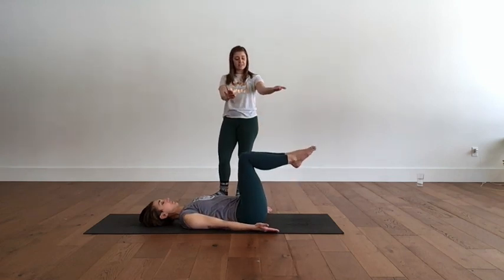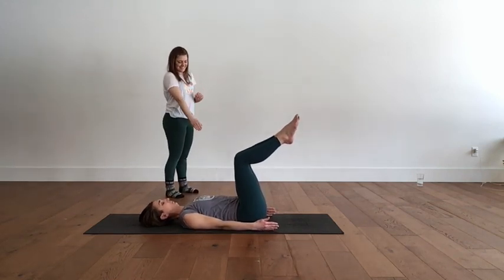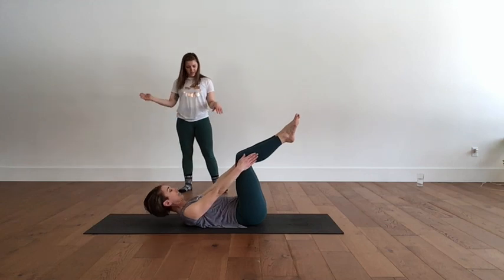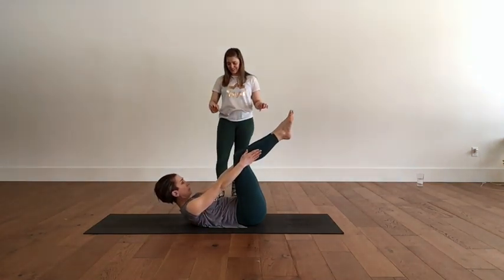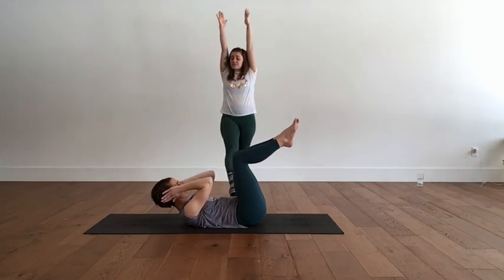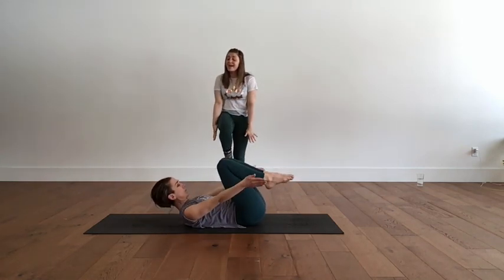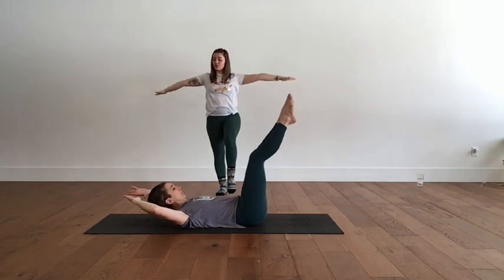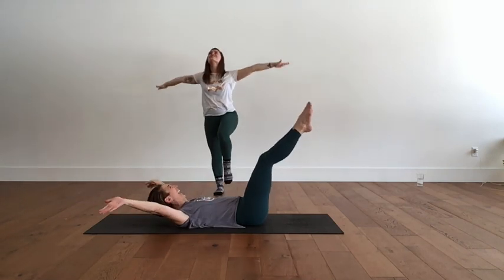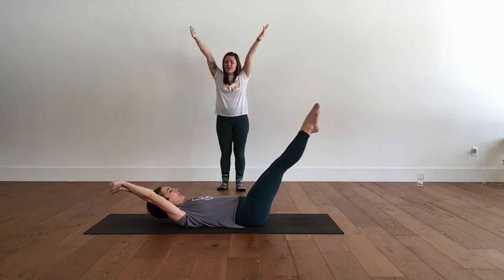Bring the knees back together in tabletop — feet aligned with the knees, hands right outside the knees. On your exhale, flex your spine up — head and shoulders lift. This is our start and end point. Inhale. As you exhale, bend your elbows — think of reaching your hands by your ears — then reach arms and legs long. Inhale, circle the arms, bend the knees. Exhale, reach it out. Inhale, circle. Bend the elbows on the way up — imagine you're wearing a top hat. You're going to take off your top hat, then circle the arms back in. Take off your top hat, circle around. One more — take off your top hat, circle around.